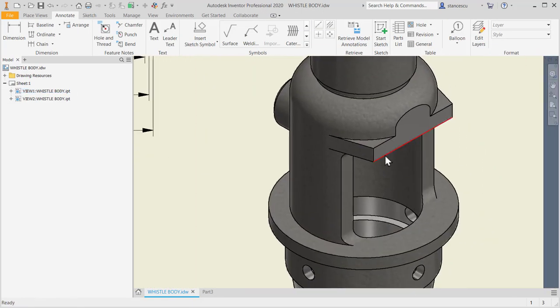As you can see, there is a small cut from the superior part of the body and a face here. Let's start with this cut, or to this level, and then we'll create those two corners.